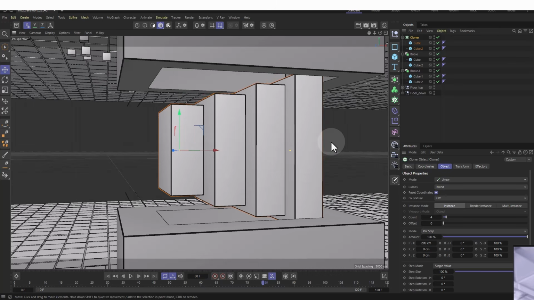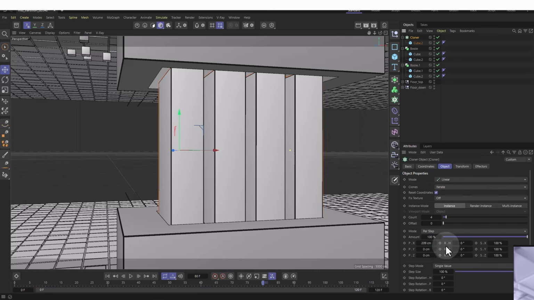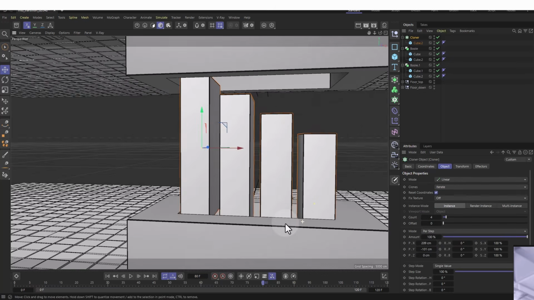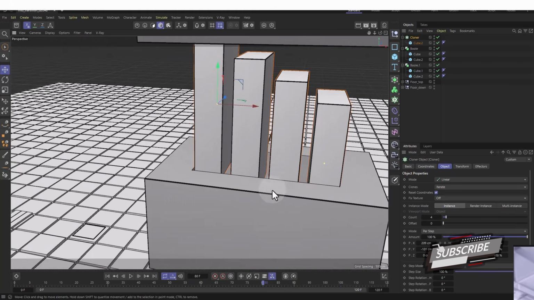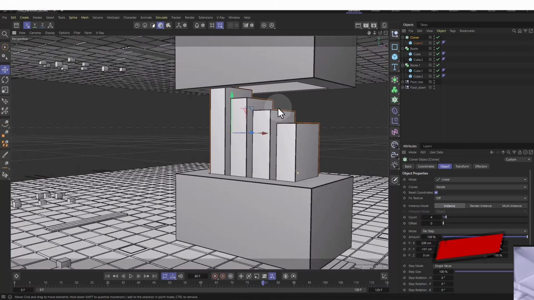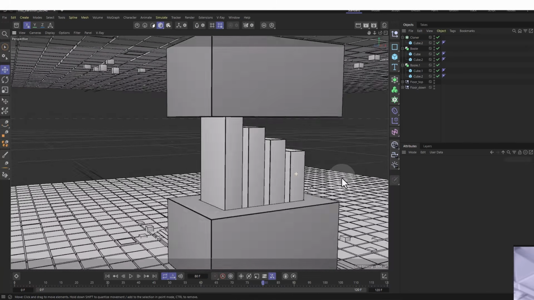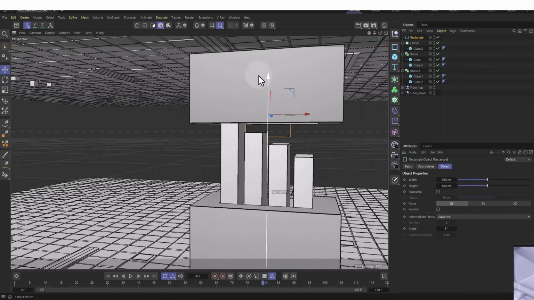I'll just go back to my old one because I want it the way it was. So go to the cloner and bring the shape like this. This is what we have so far. We can quickly add some animation bounces on it, but let's leave it like this for now. And to create some skirting around the shape, let's bring our rectangle, which is the rectangle spline, right on top.